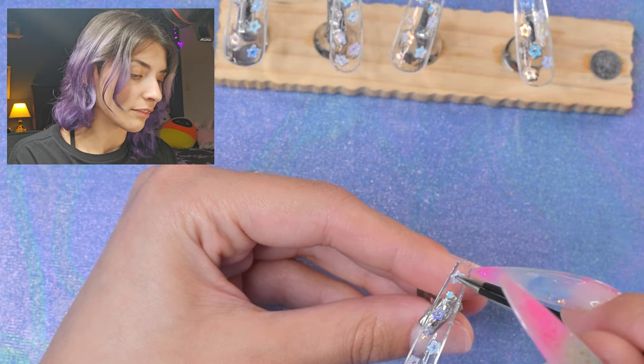Right, so here they are. Here are my kawaii junk nails all finished. I think they turned out so cute. I love them. I love them so much. I actually did end up also top coating these little piercings over here just because I didn't want them to be moving around a lot. I thought that might get in the way when I'm trying to type and do stuff, but I still think that it looks really cute like that.